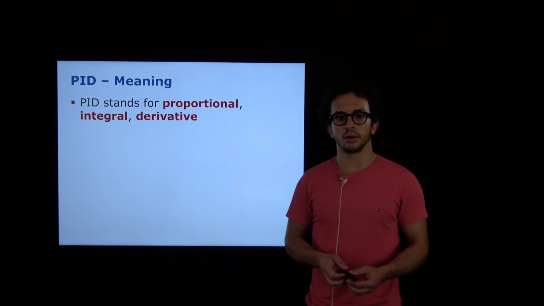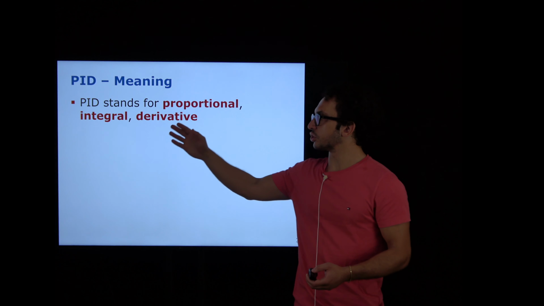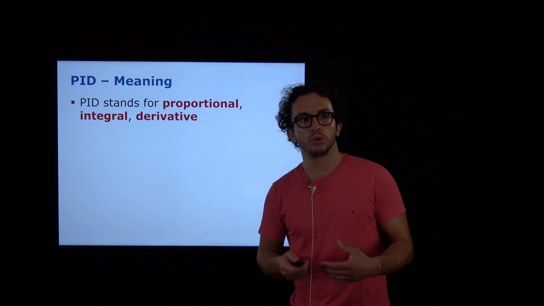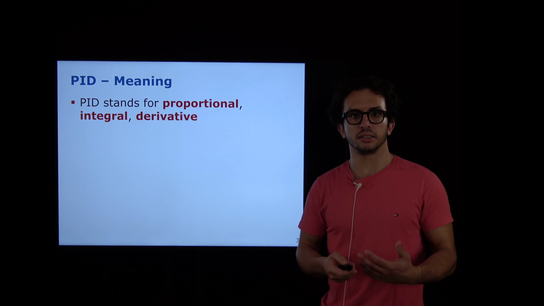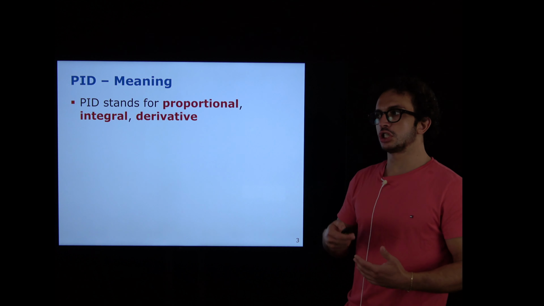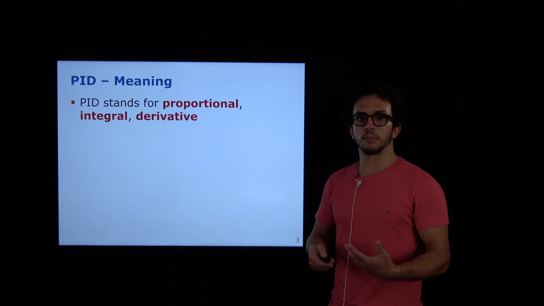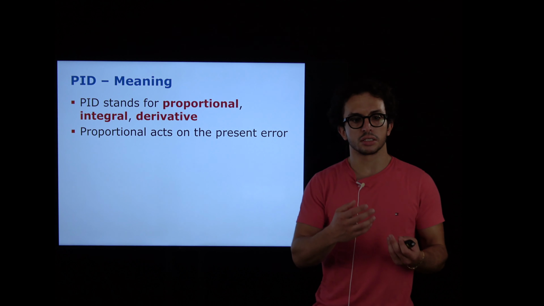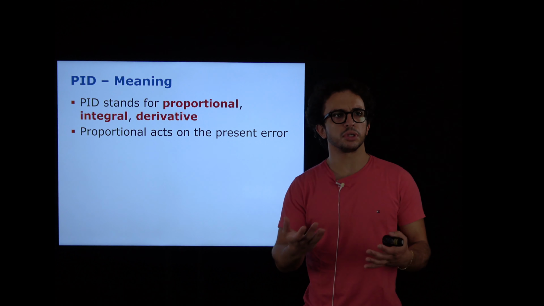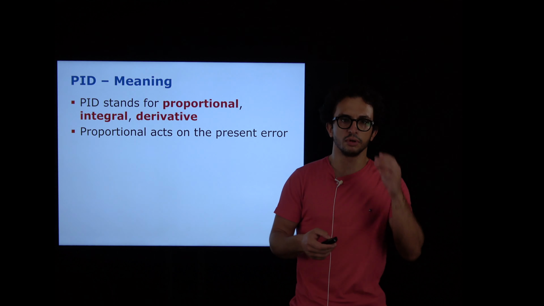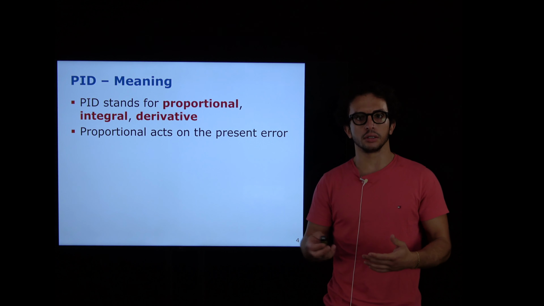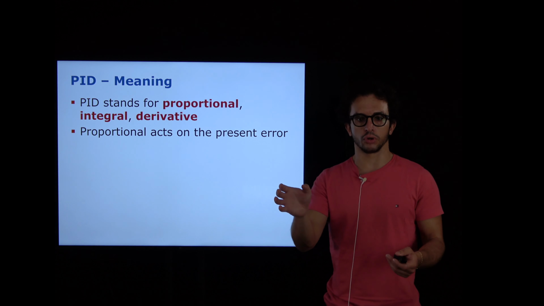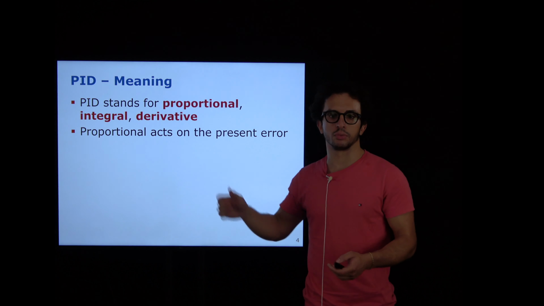What does it mean? Well, PID stands for proportional, integral, and derivative. So it's three components of the PID controller, which we'll try to explain in detail in the next slides. Just to give the gut feeling of what we're talking about, we have the proportional controller that acts on the present error. So it's something that is proportional to the error. And this is quite similar to what we've seen in the first lecture about control and also with the bicycle, where we have an error and a constant that multiplies that error, and that's our controller. So this is an idea which is actually quite similar to that.